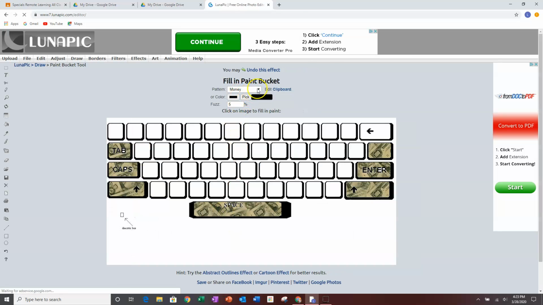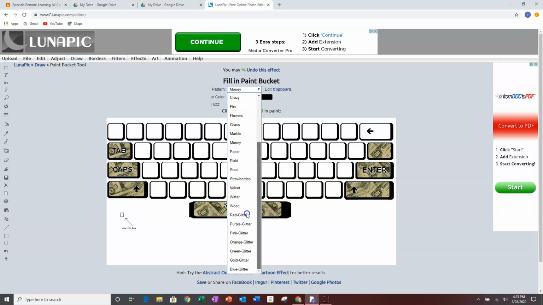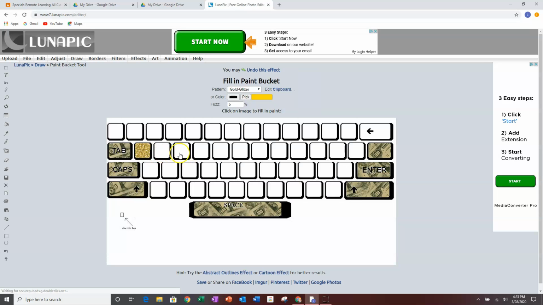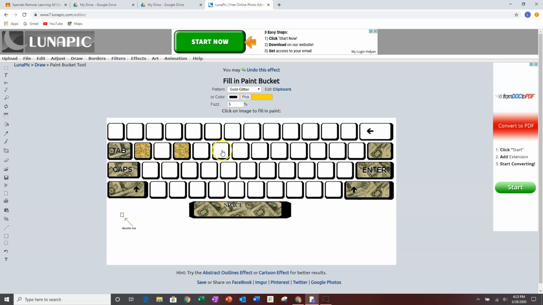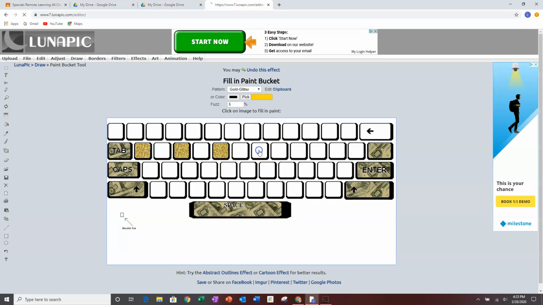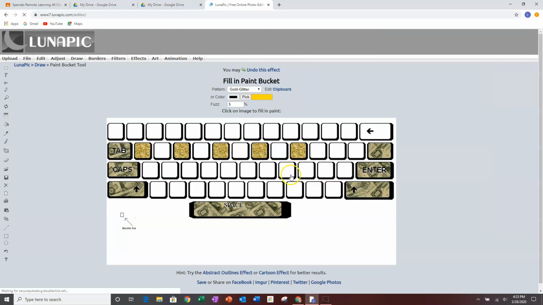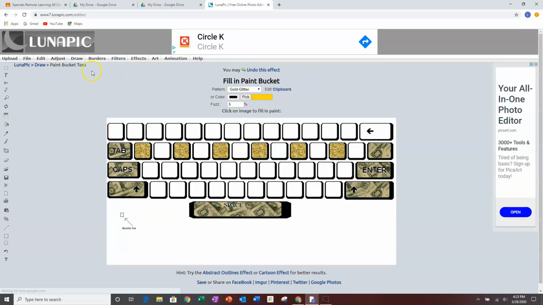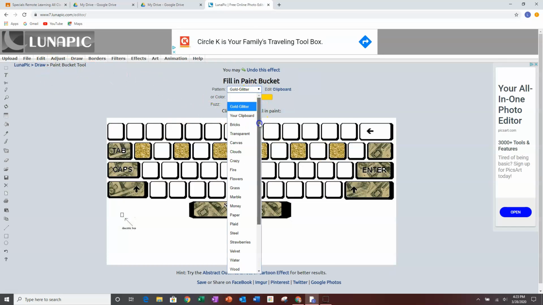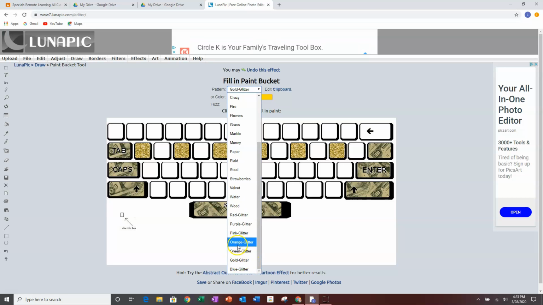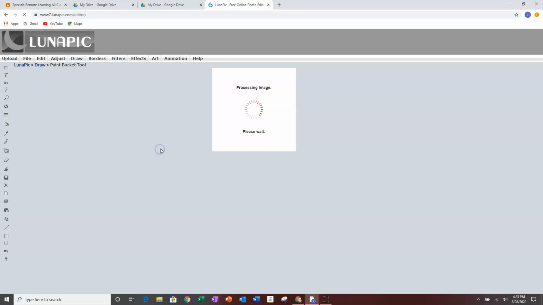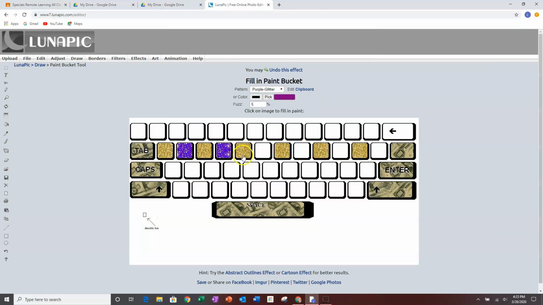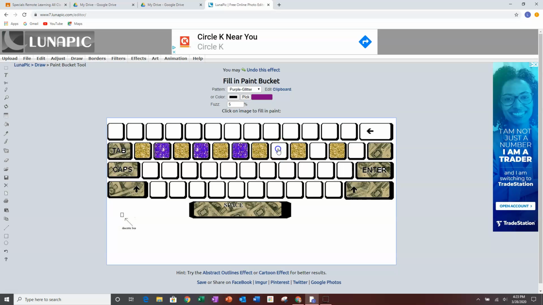If I want to change it up, I can choose different pictures. Maybe I want to do some glitter, so here's some gold glitter. And you're going to notice that the picture moves each time because it's filling it in. So I'm going to color in my keyboard, and then I can go up and I can change my glitter again or whatever else I want to try. So I'm going to color this one in, and you're going to notice that some of them have movement, some of them don't. It just depends on what you prefer.